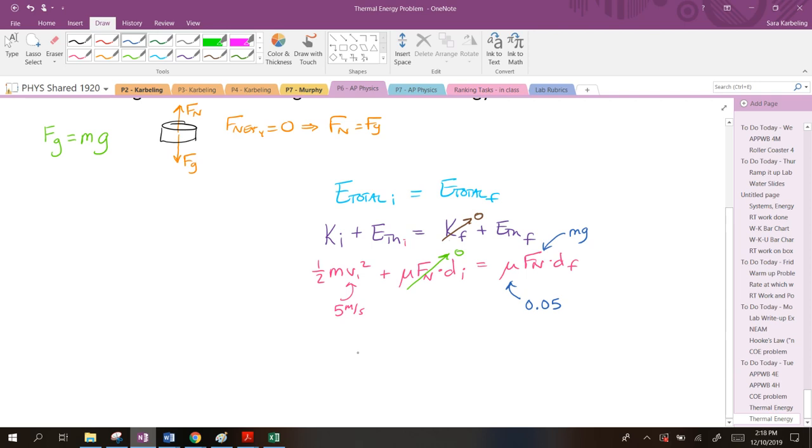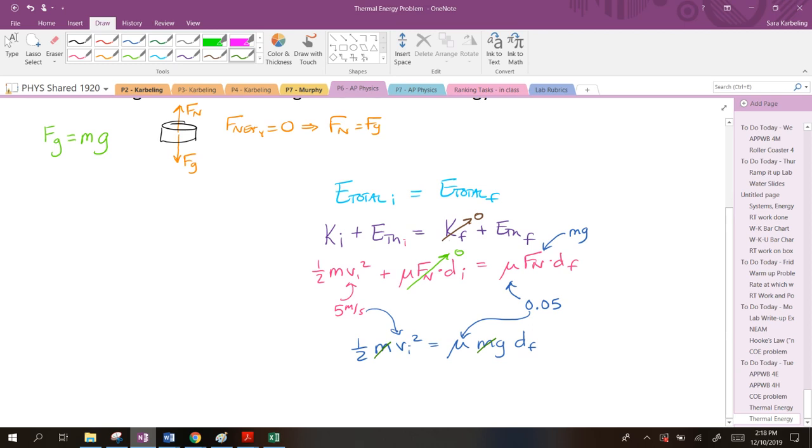Okay, so let me write that down. So that's going to be 1/2 mvi squared is equal to mu mg df. I'm just avoiding putting numbers in for just a second here. But so that one goes in there, and this one goes in here. Okay, all right, we're making progress. We're almost there. Go. The masses cancel out. Oh my gosh, we don't need mass, do we? Catch you later. Bye, mass. Okay, all right. Are we so close?